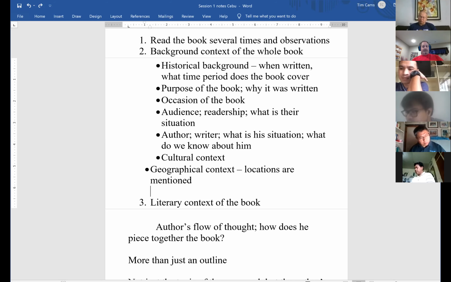So when you're studying these first three steps and you're looking at the book, remember to consider the whole book, all right? Ask yourself, is this book that I'm studying part of a bigger book? Now, all the books are part of the Bible, the big book, but that's not what I'm talking about here. It's just, if you're studying Second Chronicles, it's part of a book, First and Second Chronicles. Okay? So just keep that in mind.